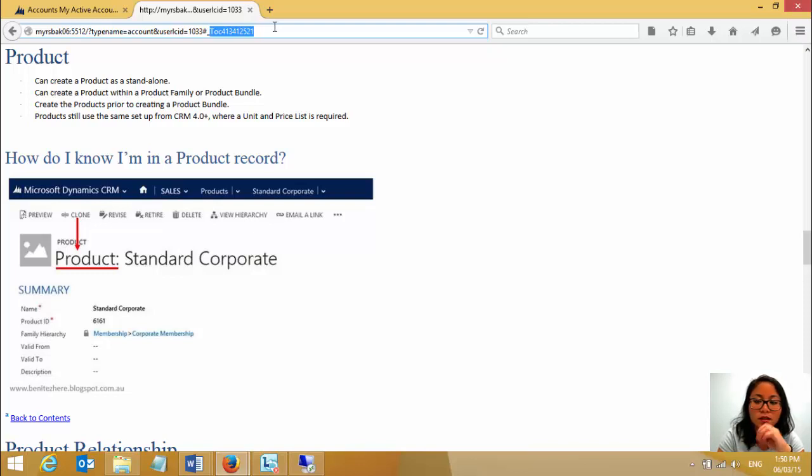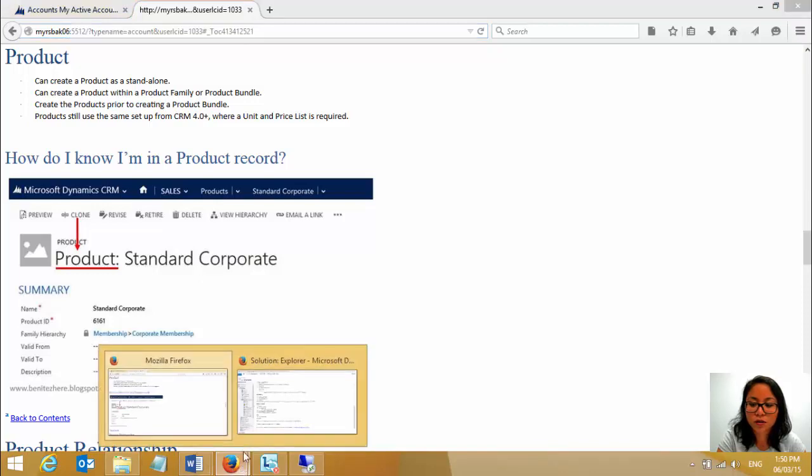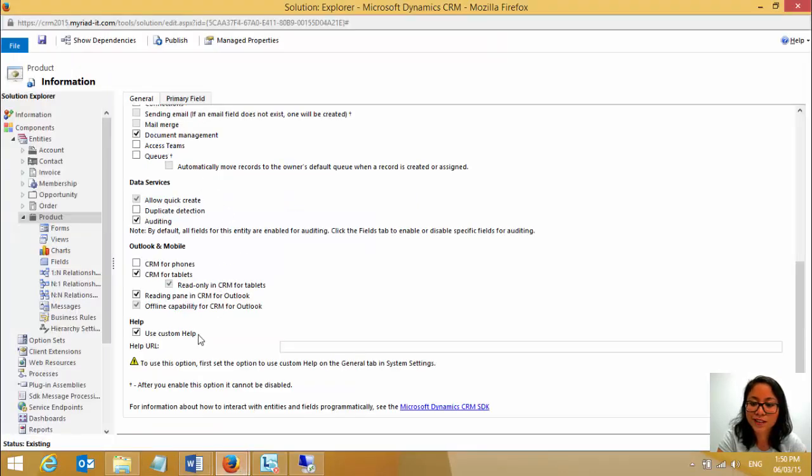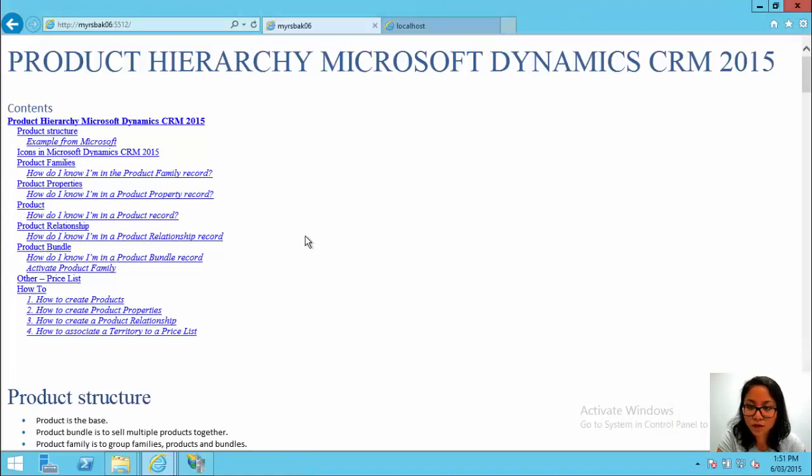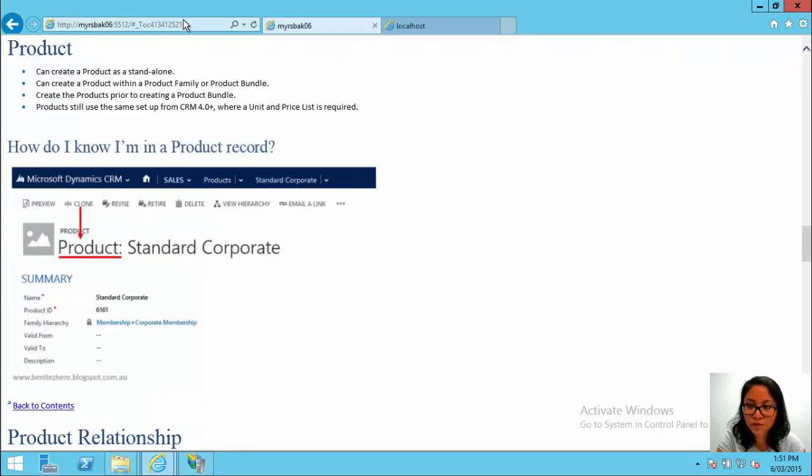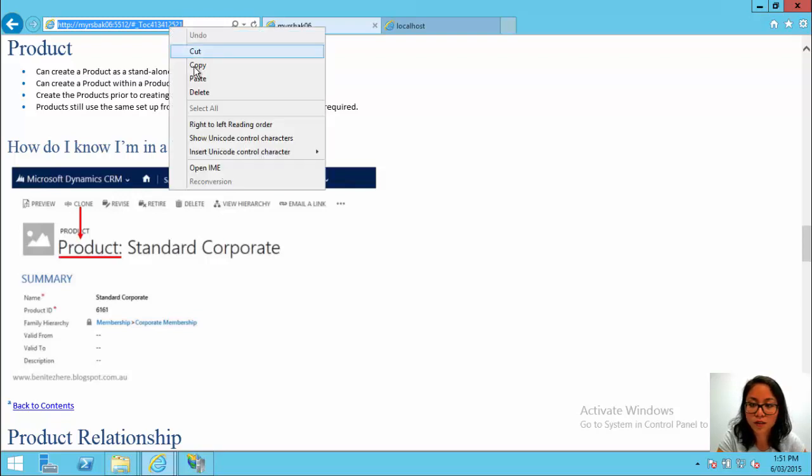But the thing that you have to realize is, because it's using the parameters from CRM and it's appending it to the URL here, if I copy and pasted this URL into this area, it's not really ideal. So what I'm going to do is go back to the web server that I'm remotely logged in to, actually click on product in here, and copy and paste this URL into CRM.